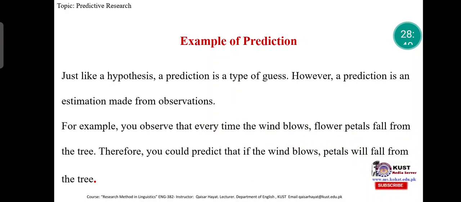Students, as I gave you earlier examples of rain and clouds, in this example, if it is windy, the petals from the flower would fall. Because you have already seen that once there was a fast wind and the petals fell. So you have an experience; you are experientially fit to predict. But if it occurs otherwise, definitely there will be some exceptions, some sources, some elements. But mostly when it's windy, what happens? Petals fall. So this is a side of prediction that is made.